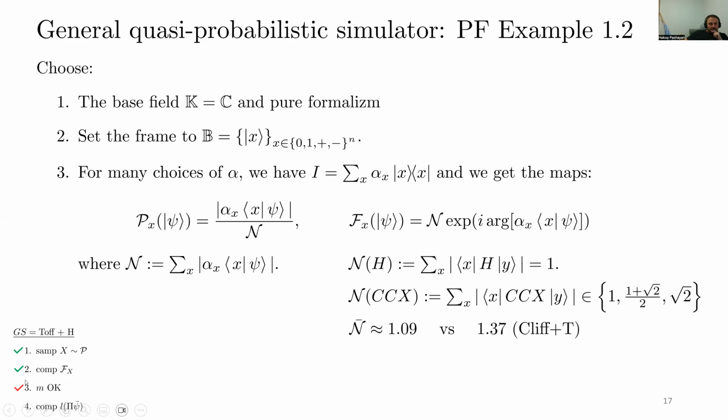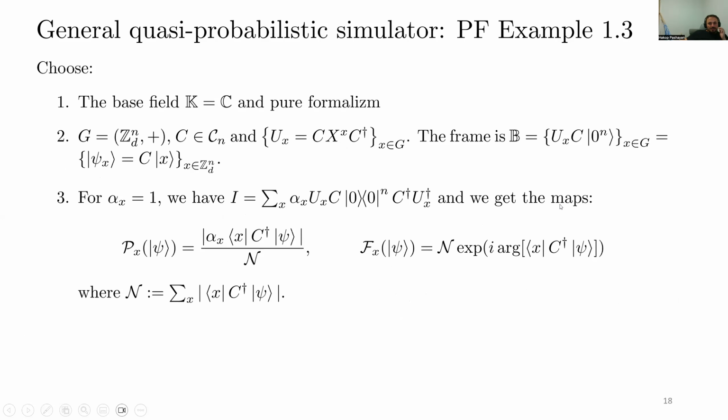So I think this is kind of interesting, and maybe I've been a bit conservative in giving it a red tick. Maybe it should be green. And this last thing could be done as well. So that's kind of example 3. I'll do one more example with a kind of Clifford type frame in the pure state, and then we'll look at a couple of examples in the mixed state formalism as well.